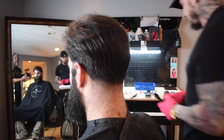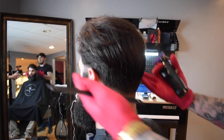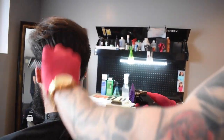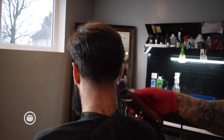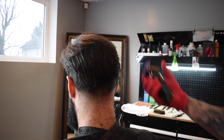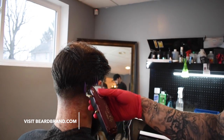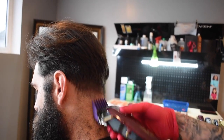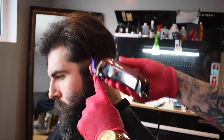So now that I'm done with the one, I'm gonna go in with the two, and that's gonna set my next level and help me blend through the haircut to get to the top. And as I go up the head, you can see I kind of lift my clipper off the head and through the longer hair. That also creates a blend, which also makes your next step just as easy. And you could almost see the hair blending in without me even doing any shear work yet. Hold the ear down. That also makes it easier to make the hair that you're cutting above the ear to be level.